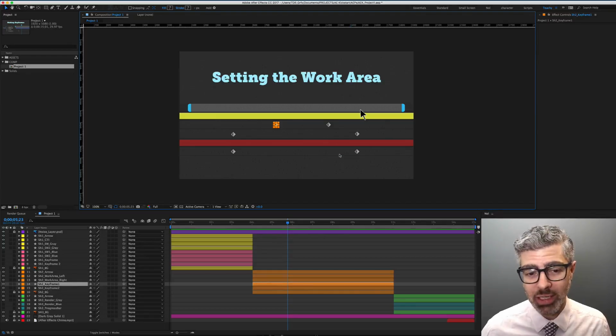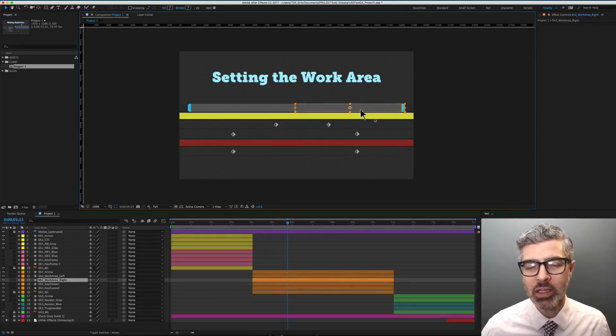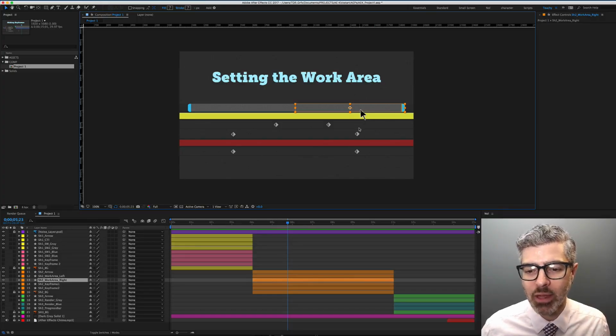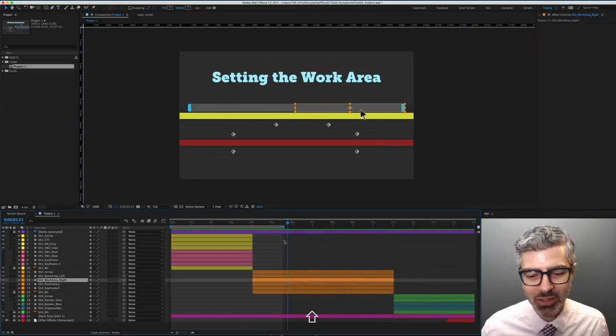And then additionally, the arrow, after doing that, will go and grab these work area ends, and just like the 2 boxes in the exercise that I did, pull these handle edges back so that they also line up with these keyframes. So just like you would do with the work area in After Effects, I want you to line this up so that it surrounds the keyframes.